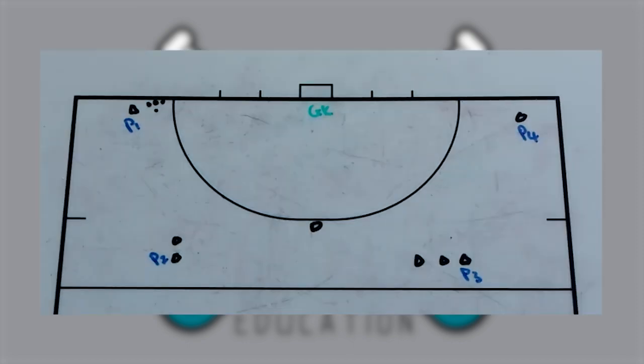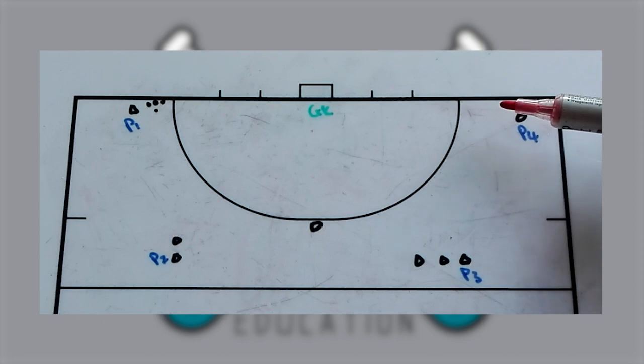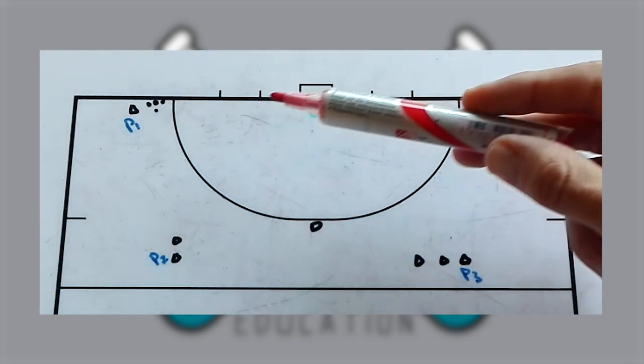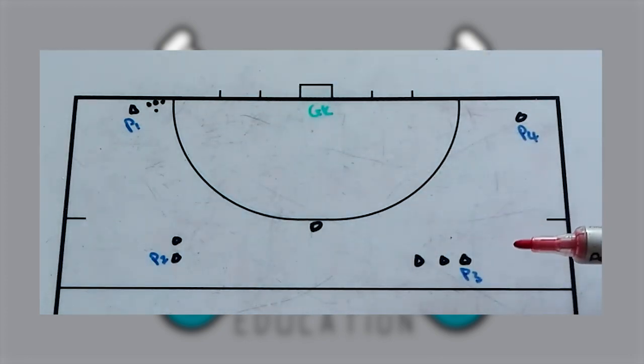For this nice little junior buildup, you can set it up in this way. And then if you're done going to the right hand side of the pitch, you can set it up so you can go to the left hand side, because it's different angles that your players need to work on and it's always nice to train that as well.